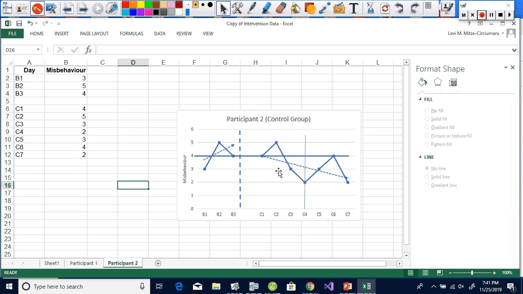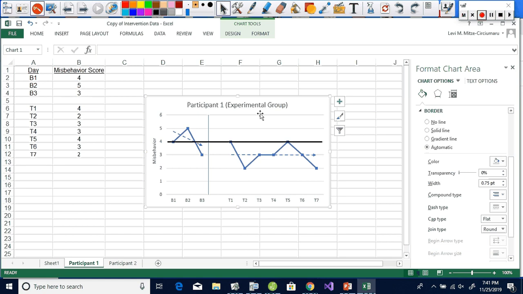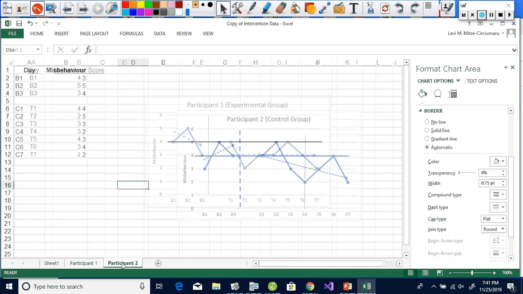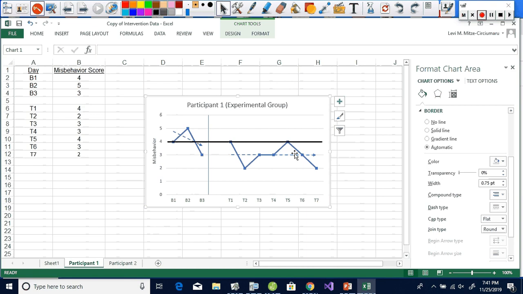So what this trend line is sort of showing is that for whatever reason, this student, even though he wasn't getting any intervention, is trending down for misbehavior. He's doing better than he was, and he's mostly doing better than the baseline. So what you need to do is compare these graphs in the control group to the ones you come up with, like this one for the people in the experimental group. So just looking at these two, it doesn't look very promising. This person did have a lower PEM, a higher PEM, which was better, but the trend is flat. It doesn't look like it's still getting lower.